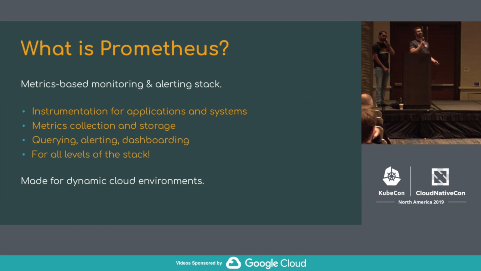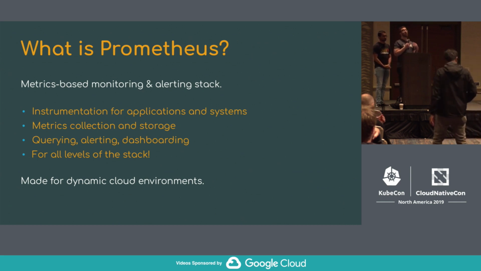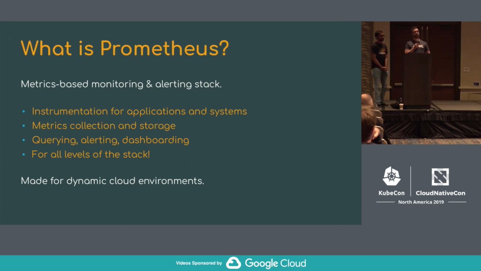But what's cool about Prometheus is it's really meant for all levels of your stack. So not only can you use Prometheus for your own applications, you can instrument things like the Linux kernel or web servers like Apache, Nginx, etc. Finally, Prometheus is made for dynamic cloud environments. So lots of folks deploy Prometheus with things like Kubernetes, but that being said, it's also very useful for the home user as well. In fact, I run Prometheus at home just for monitoring my home services, and I have alerting set up to my phone, so if something goes down, I get notified about it. So you can run it in production, but it's also a lot of fun to use at home.